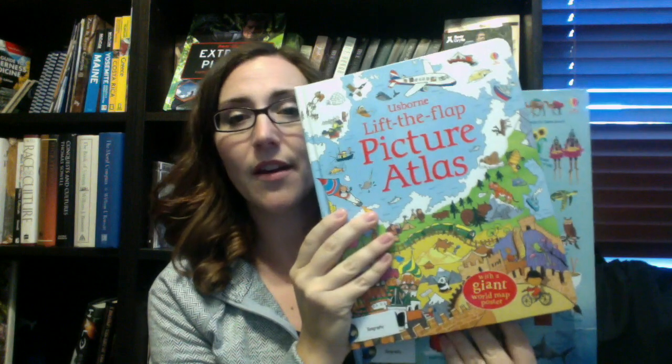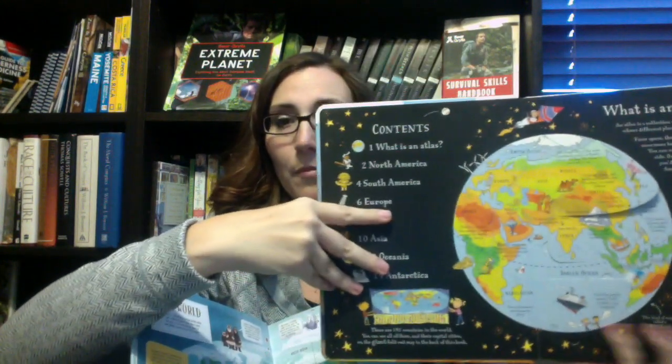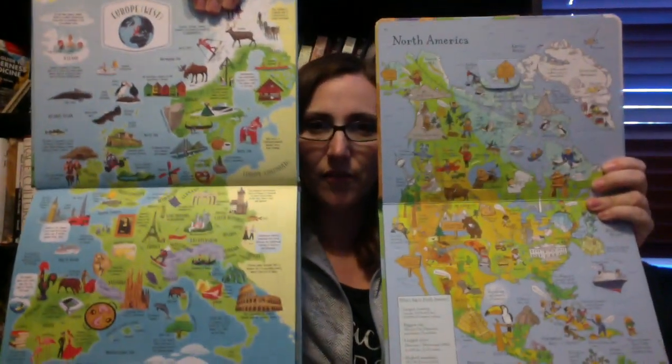Next are atlases — there are a lot of atlases. I have two of the three: the Big Picture Atlas and the Lift the Flaps Atlas, and we also have the Children's Atlas. These two are very similar — they have similar pictures, but this one just has flaps while the other one has thinner paper pages and no flaps. The Big Picture Atlas has a little bit more information because they're able to have more pages. If you look at the maps, they're designed very similarly, so just go for what you think is best for your family.